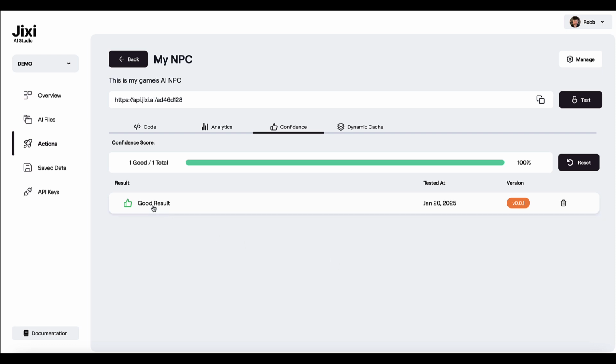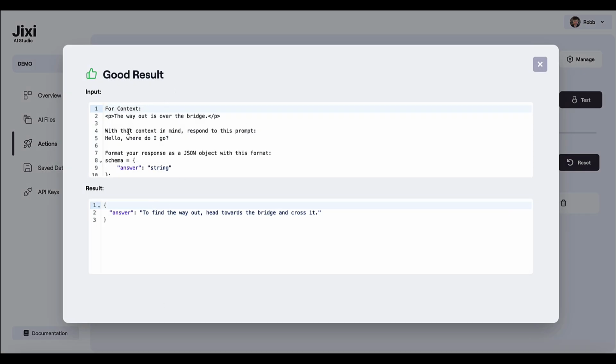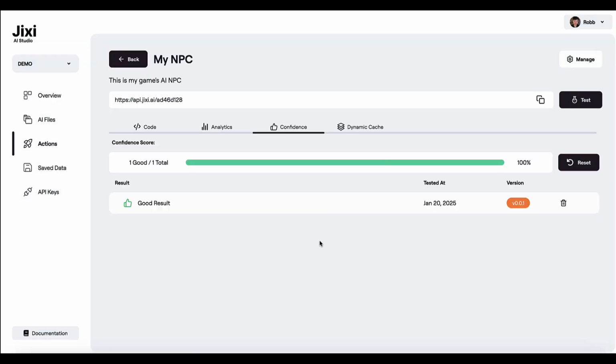I can click in to one of them and I can see the raw input and output. And this is really helpful. I can take all of the good results and export them. And if I want to fine tune an AI model, I can do it using good data. And I can export all of the bad results and send it off back to prompt engineers or QA people or whoever I have on my team.